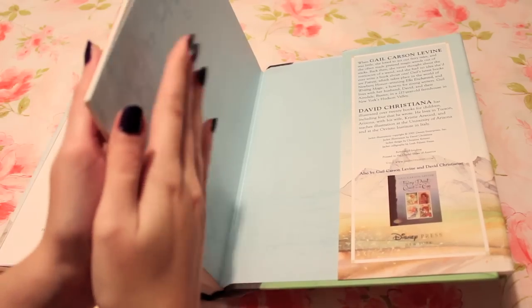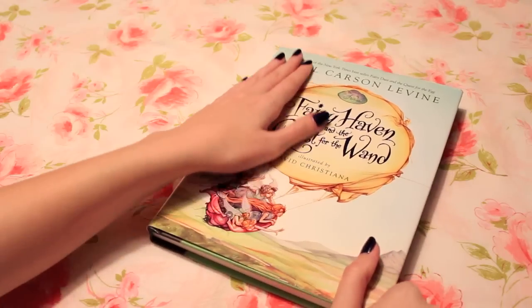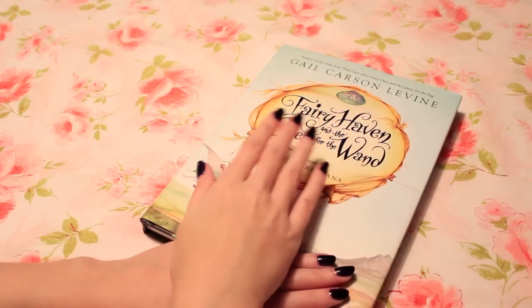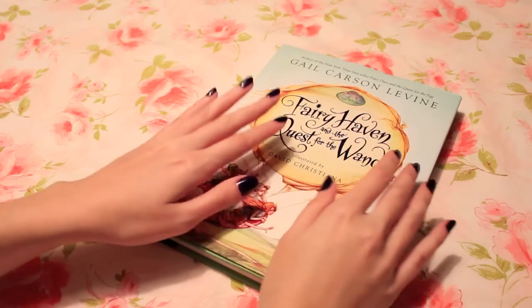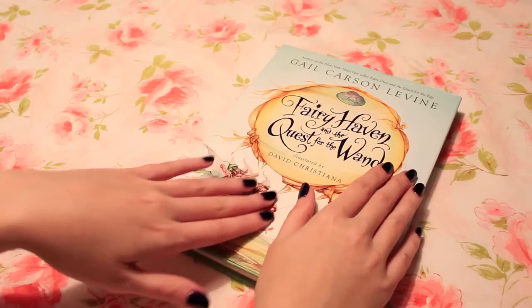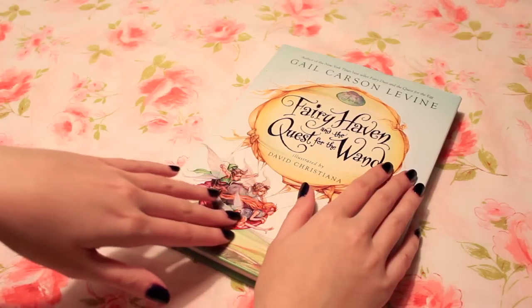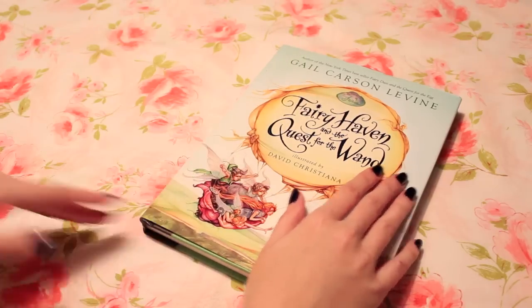I don't want to spoil the ending too much for you, so I'll leave it at that. Like I said with the first book, this is a great book to share with a child, or even to just read yourself. Personally, even though I'm an adult, I collect a lot of children's books. The illustrations, they're so wonderful to look at. So beautiful to collect and have.